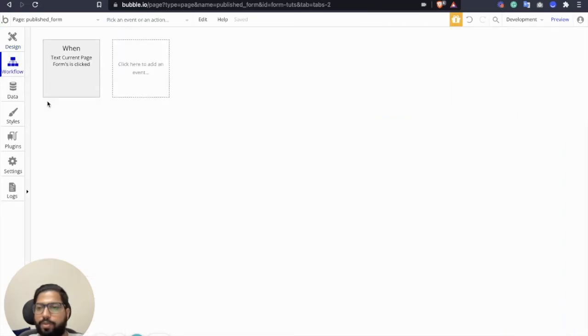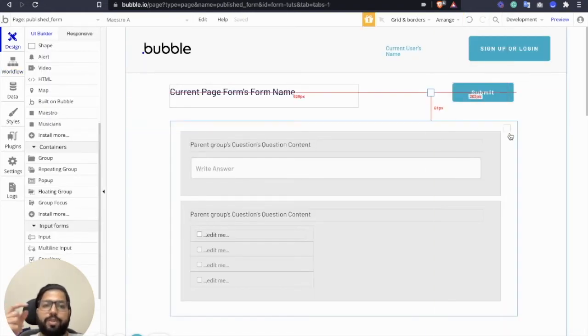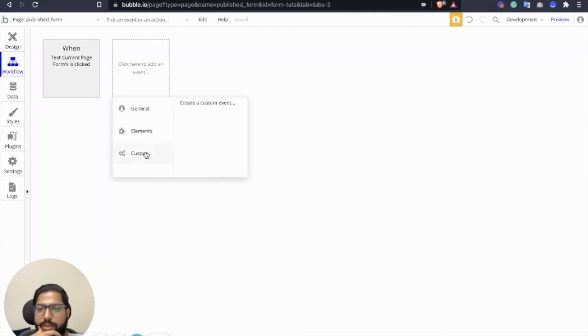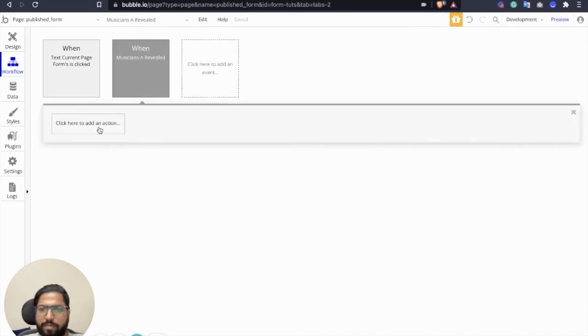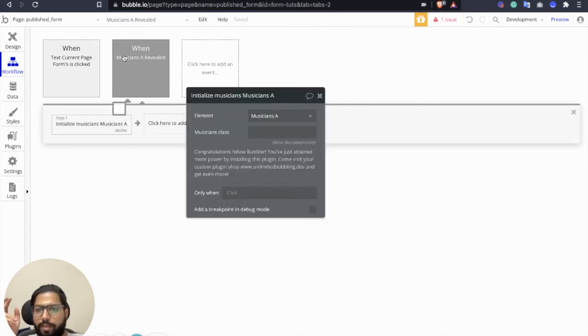So we go to workflow, and there's a way of revealing this musician to the maestro, so that the maestro will know which component it needs to trigger. We go to element and first do "musician revealed". It says musician A should reveal the element, initialize musicians. So on this reveal, the musician class is A. This will be the name of the maestro which is going to be triggering this.